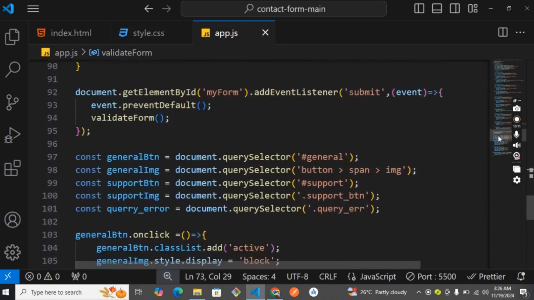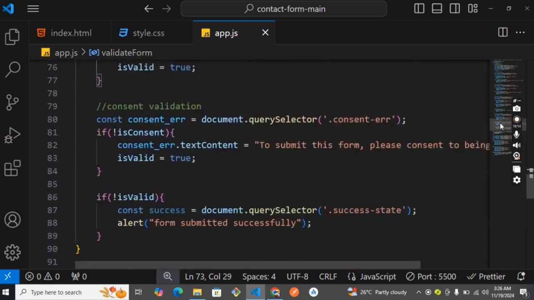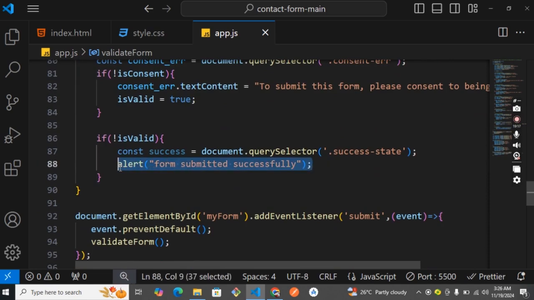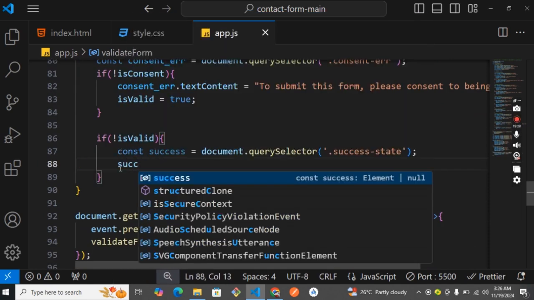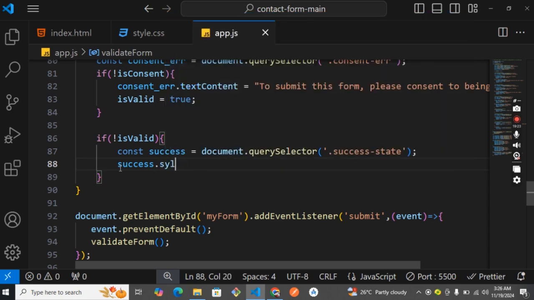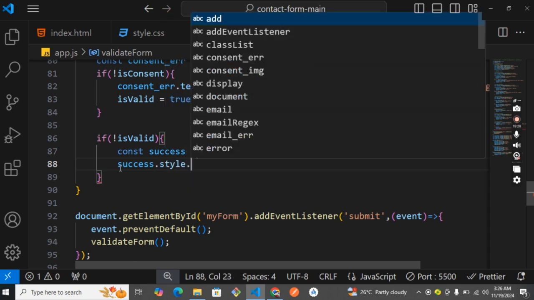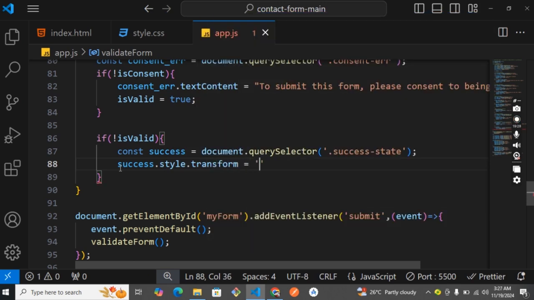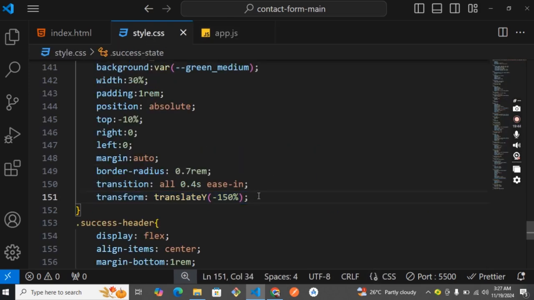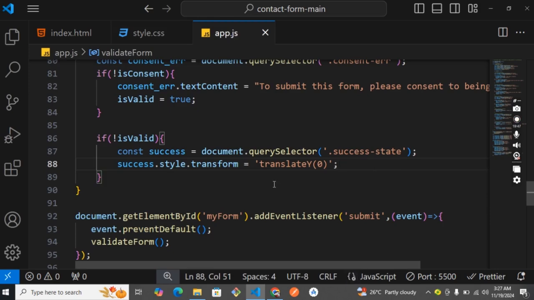So let's try that out. We have to call up the success dot style dot transform equal to translate Y, which should be 0. So this is how you can also add some dynamic animations to your JavaScript and also to your CSS.